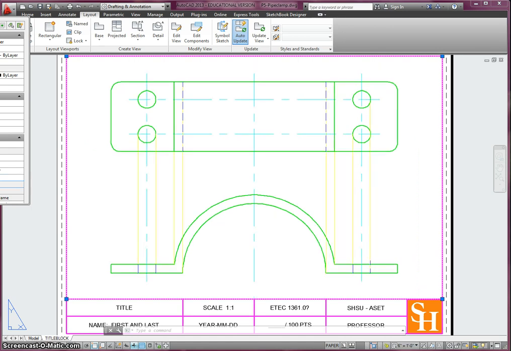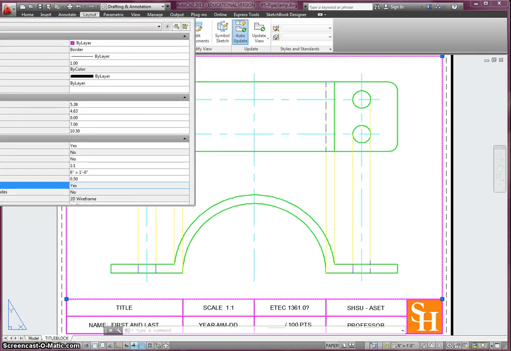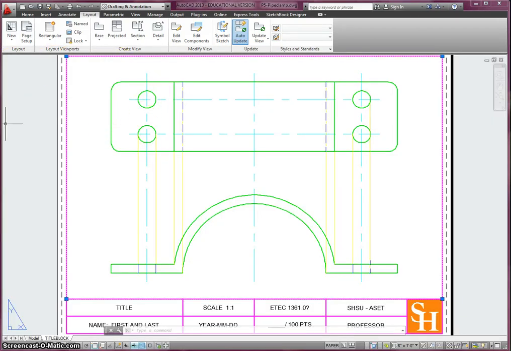Sorry, I got out of the screen. Trying to drag it over. There it goes. So when I right click, it pulls up this properties interface right here, and then I go to custom scale right here, and I type in 0.5 so that this is going to be a scale of 1:2. That's all I did, but I wanted to make sure you could see that. All right, and I'm going to hit the escape key so I can get out of that.